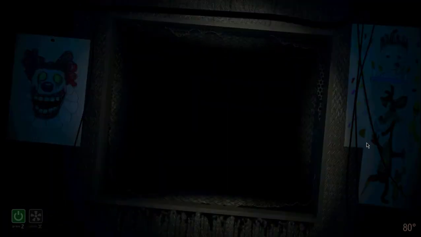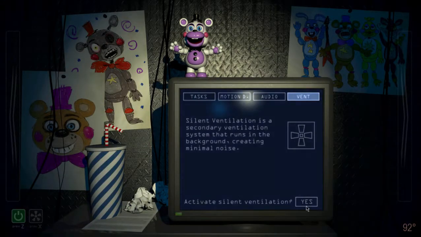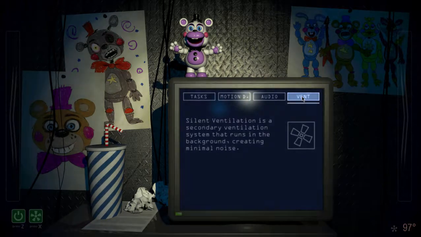Also, shining your light directly into a vent will most likely prevent anything from jumping out. You also have 3 tools available from the terminal itself. There is a motion detector, an audio decoy, and a secondary ventilation unit. Keep in mind, however, that you can only have one of these active at any given time. Simply log off when you've completed your tasks for the day, and you can go get some coffee.